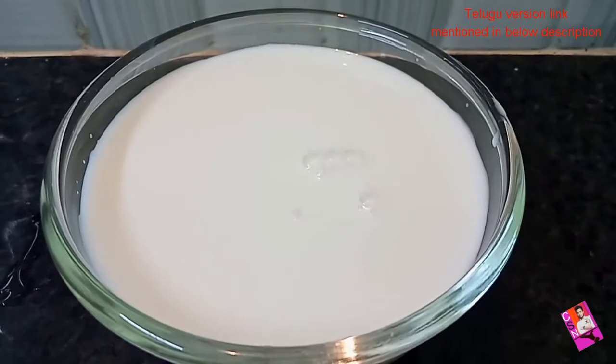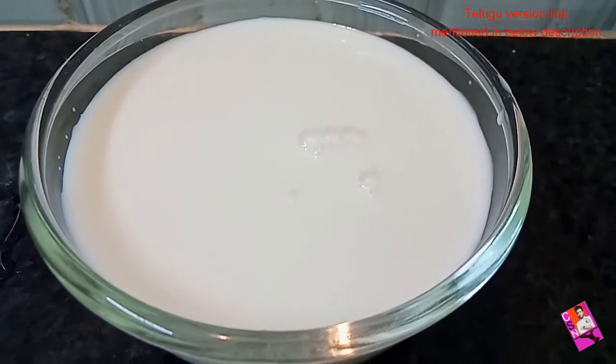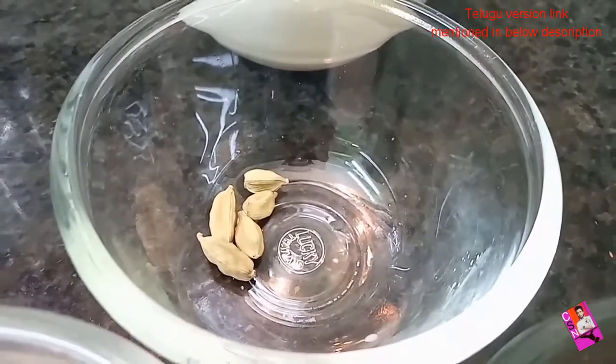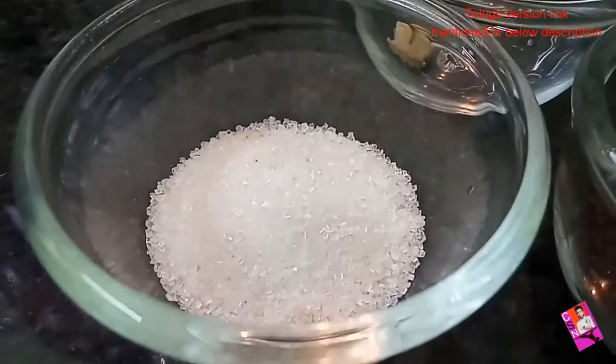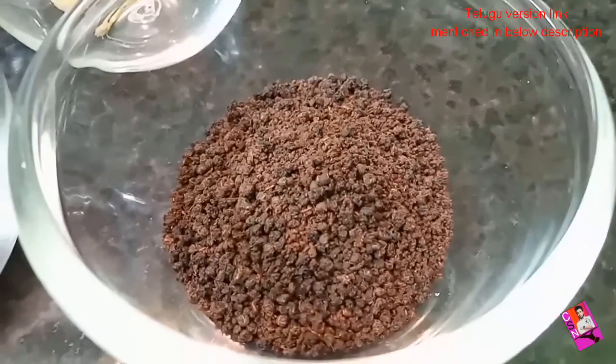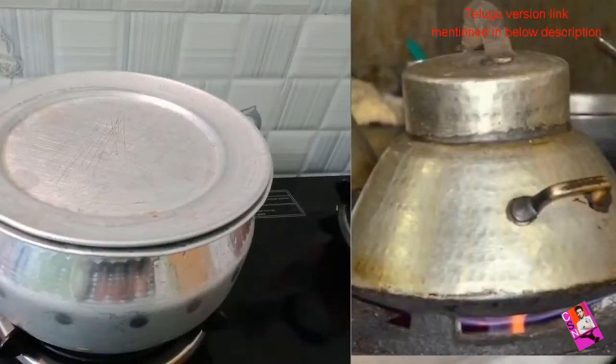The required ingredients are 250 ml milk, cardamom, sugar, and tea powder. Instead of copper coated vessel, here I am taking an aluminium vessel.